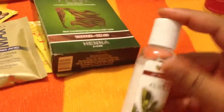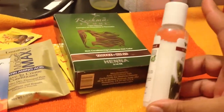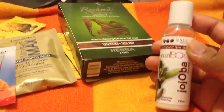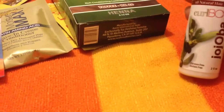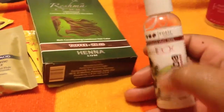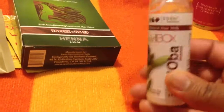The next product is a sample but it's a pretty good size — it's two fluid ounces. And as you can see, I've already used this product and I've only used that much, so you can imagine how many more uses I'll get out of this little bottle. This is the Eden's Bodywork All Natural Hair Milk Jojoba line. I like this product — I've never tried any of their products before, but this hair milk is very, very moisturizing. I would actually go out and purchase this. I like it a whole lot and it mixes very well with different products.